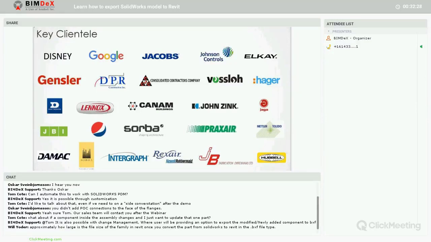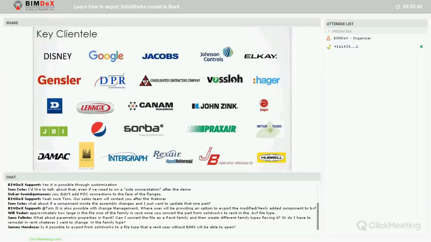They had a great need to exchange design information from SolidWorks to Revit. The size of their designs and models is huge, and our product has helped them exchange the design seamlessly.